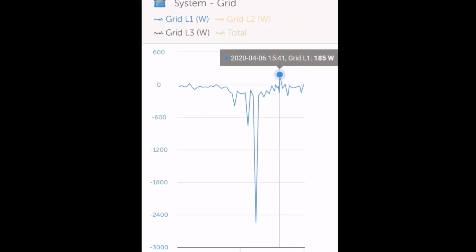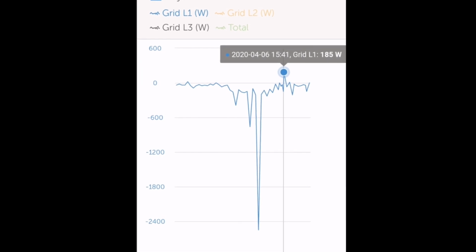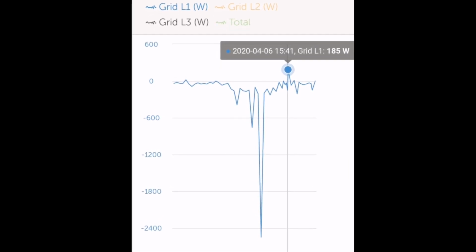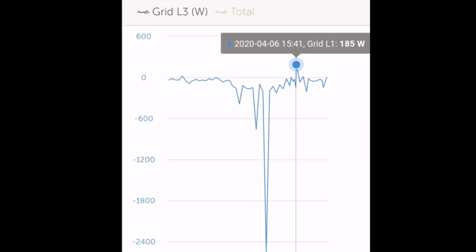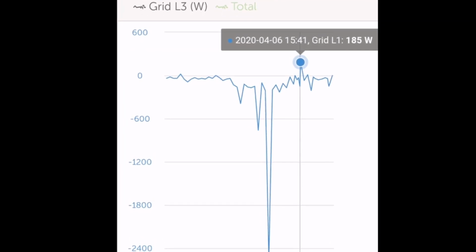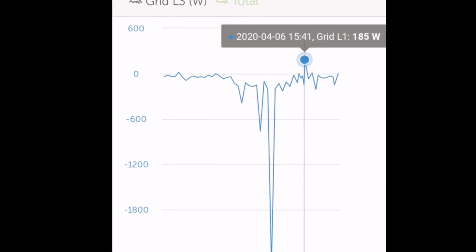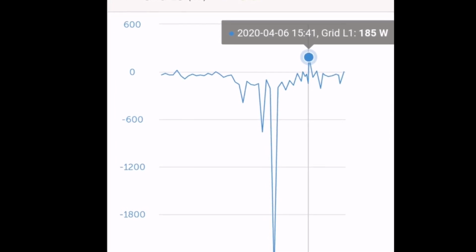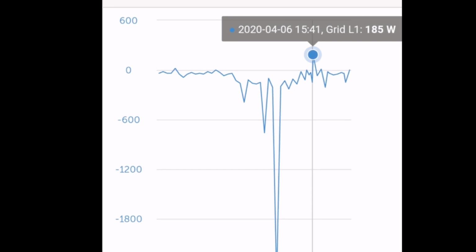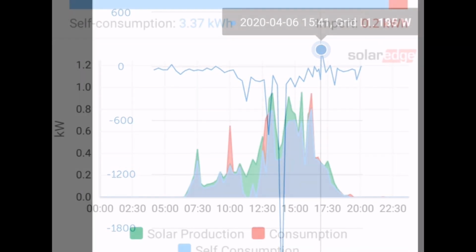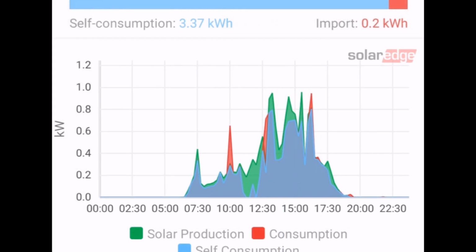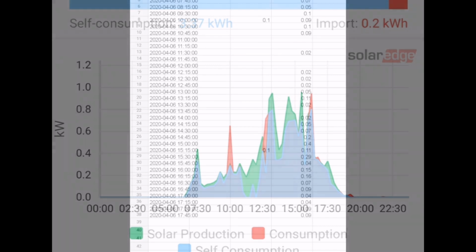So looking at the same day from the battery point of view in one of the advanced charts, I can see the grid usage. And the spikes aren't there. The spikes in the morning and lunchtime aren't visible at all on this graph. So the battery doesn't think that there was any grid usage in that time period. But there was some grid usage at 1541 here, 185 watts. And that sort of does tie up quite close to where the third spike was on the SolarEdge chart.